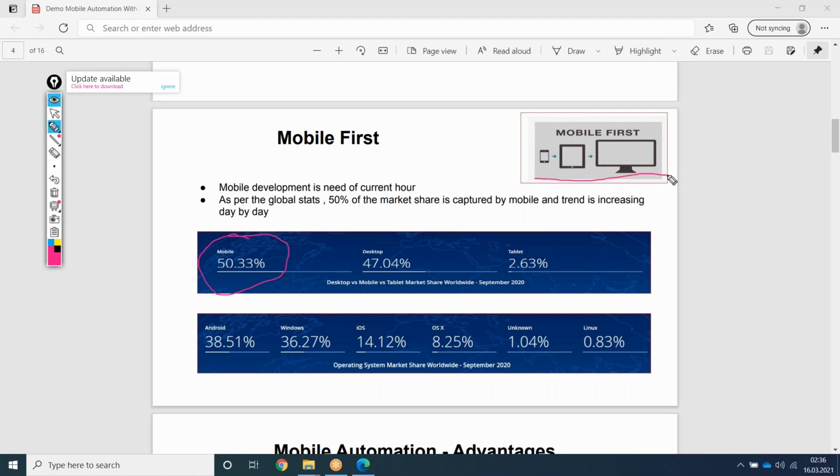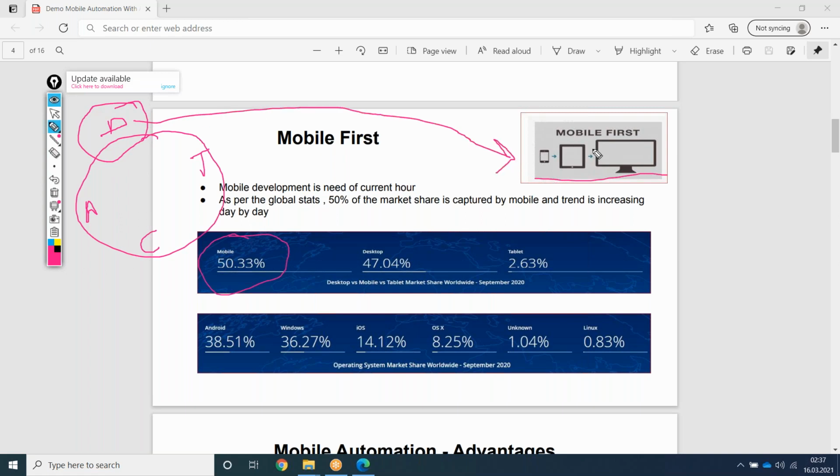That's the meaning of the mobile first approach: whenever we are trying to make prototypes or designs, the software development lifecycle works like this. We are designing, then analyzing, then coding, and then there is some testing. During the designing phase, we take mobile into consideration. That is the mobile first approach. When I say mobile consideration, we think about the layouts, mobile responsiveness, mobile designs, and creating mobile web apps. All those things are taken into consideration at the very first point of time. So that is the mobile first approach.